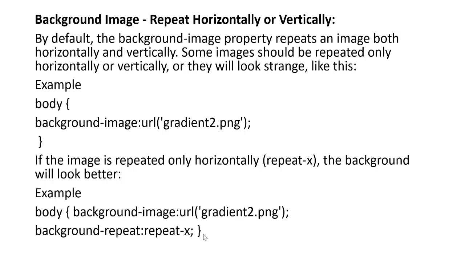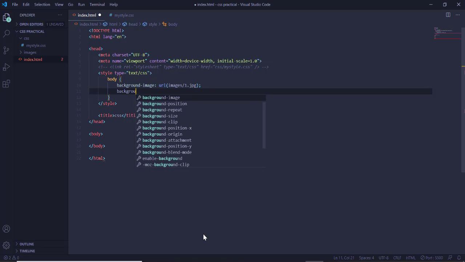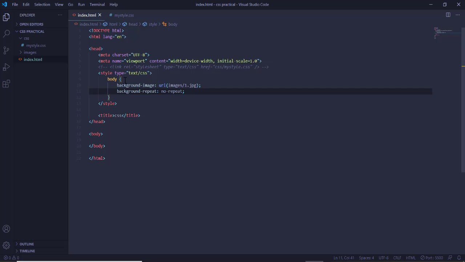Let's add background repeat equal to no-repeat. We don't want to repeat our HTML document's background, so it will not repeat. Add here body, images, no-repeat. Here the image size is very huge, so use the next picture. Rename this abc.png, Control S. This is the example of background images, and no-repeat means it won't repeat.